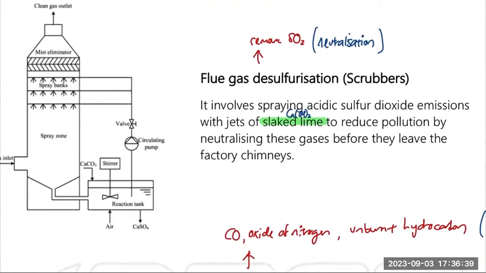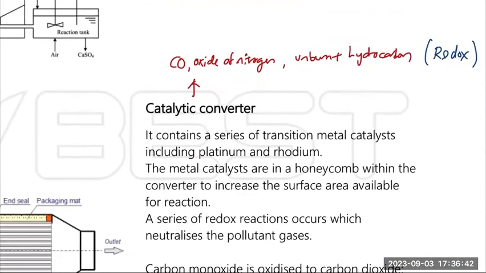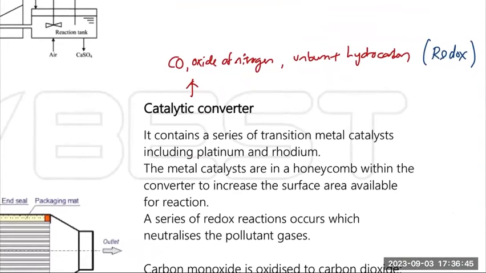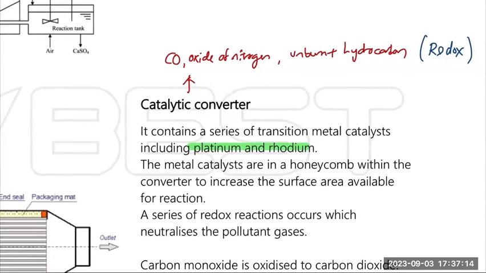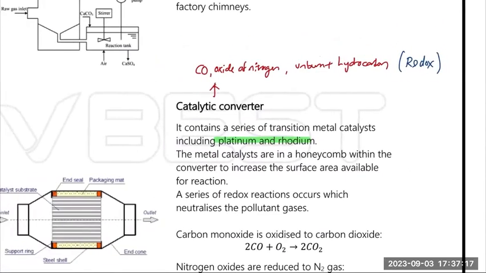Then the catalytic converter, of course, the name itself already tells you, they use a catalyst to speed up the reaction. And what kind of catalyst? Most of the time it is a transition metal catalyst. So far the exam has rarely asked, but you can remember some examples. We normally use platinum, rhodium, and one more, palladium. They will ask. Just remember we normally use transition metals. This catalyst speeds up the reaction and forces the reaction to undergo redox.